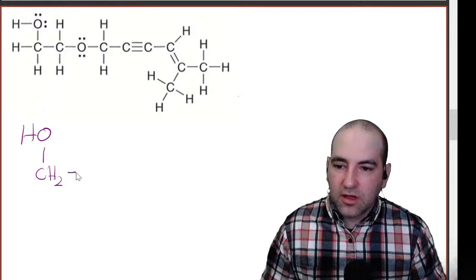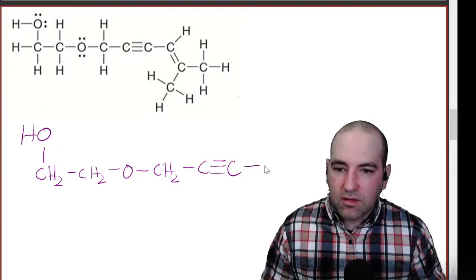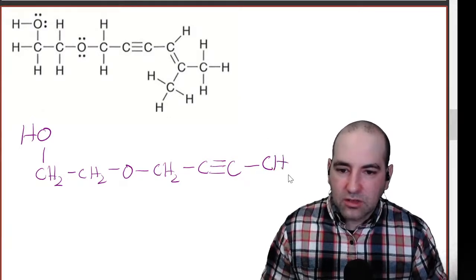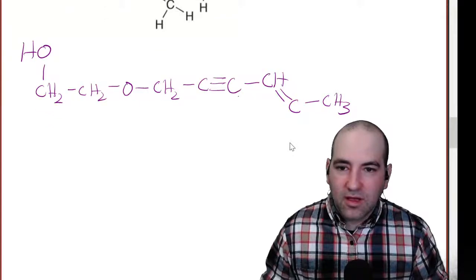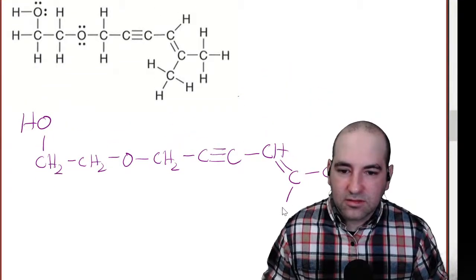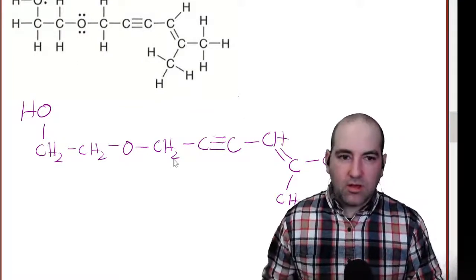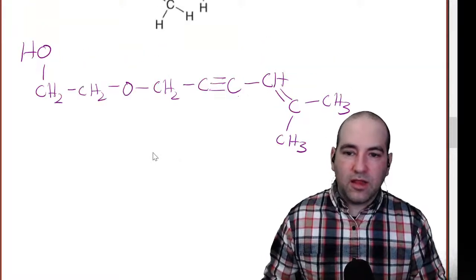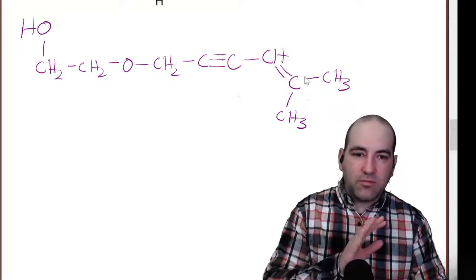So we've got CH2, then we've got another CH2 here, then we've got that O, then we've got another CH2, then we have a C triple bond to C, and then a CH, then a double bond, another C here, CH3, whoops, you can't even see it here. And then down here is the last CH3. Okay, so we can already see, even though it's still a pretty big molecule, at least it makes a little bit more sense now. We've got this chain that goes along this way and then branches out at the end.